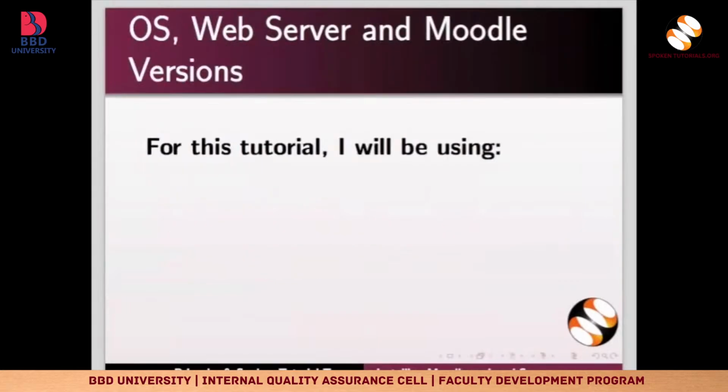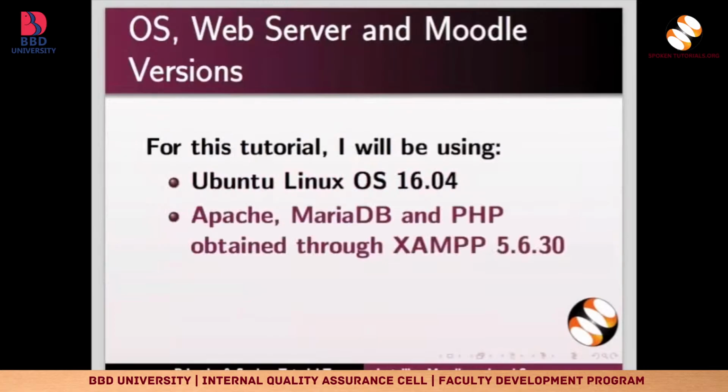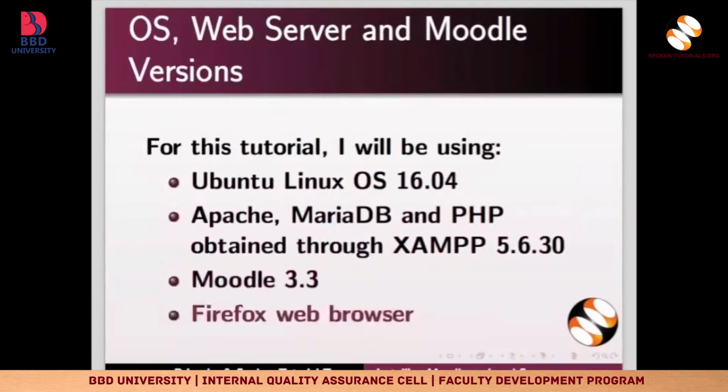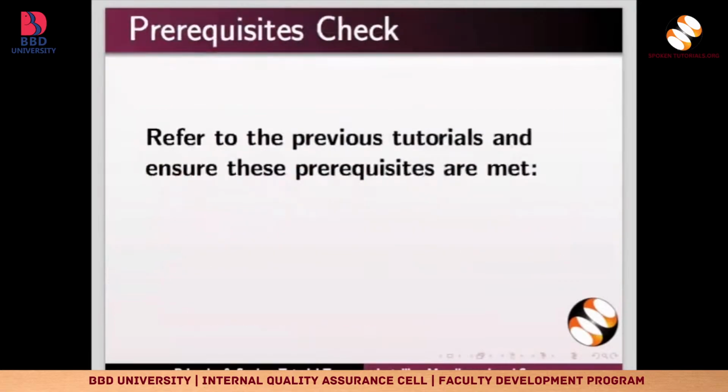To record this tutorial, I am using Ubuntu Linux OS 16.04, Apache, MariaDB, and PHP obtained through XAMPP 5.6.30, Moodle 3.3, and Firefox web browser. You may use any web browser of your choice. However, Internet Explorer should be avoided as it causes some display inconsistencies. Please ensure that you have internet connectivity before you begin.